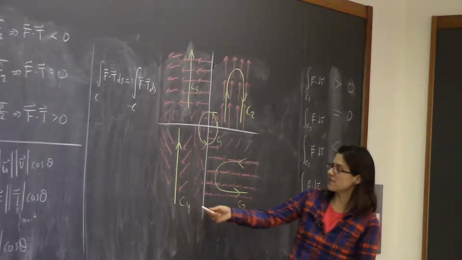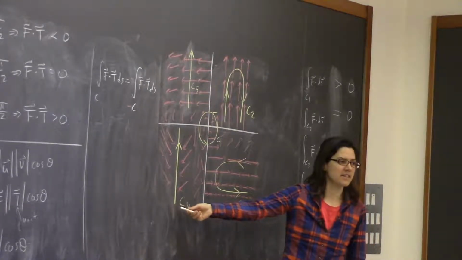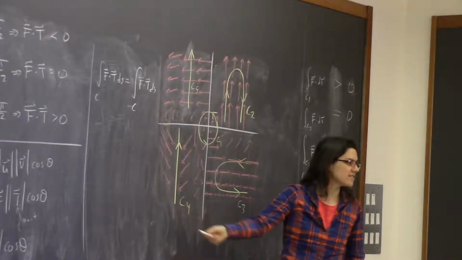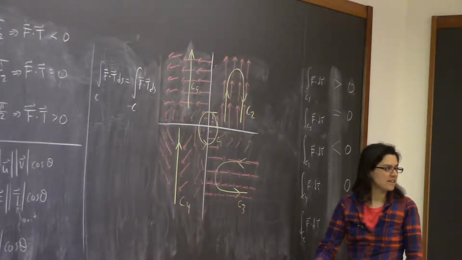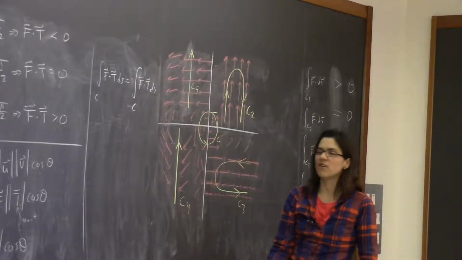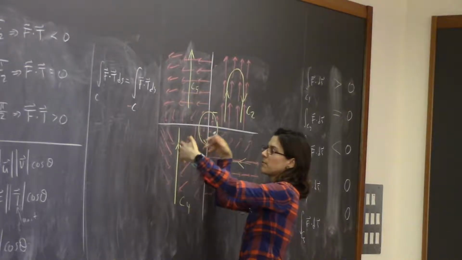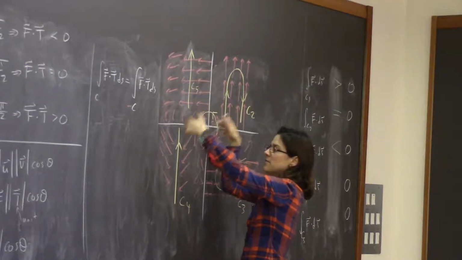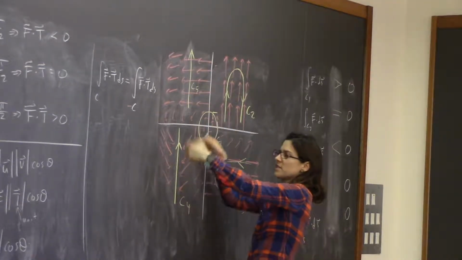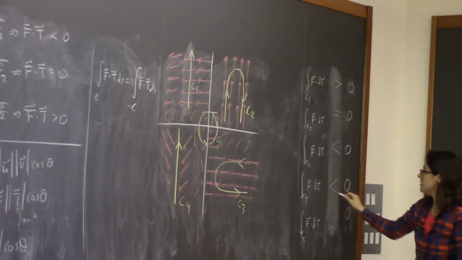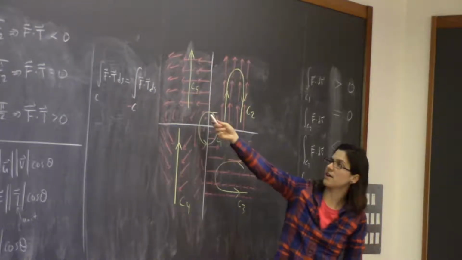Okay, how about C4, this one right here? Positive, negative, or zero? Negative, yeah. Why? It's going against the flow all the time. Okay, so it's like maybe you have some sort of nuclear power plant on both sides of your river just pushing water into your river at this weird angle, and you're trying to go upstream. Not working. So this should be negative. Great. How about for C5?